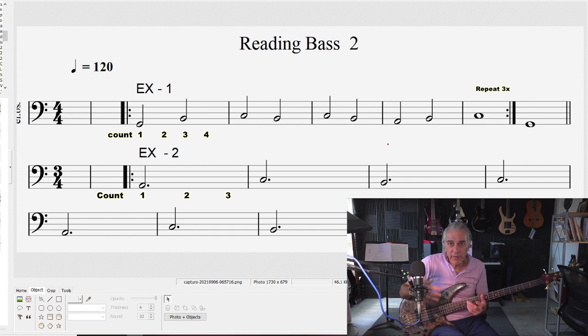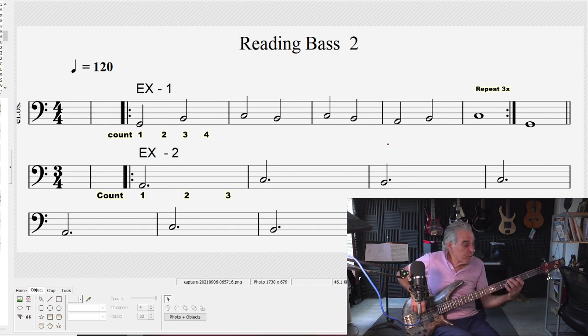Counting while you're reading is very important. Not so important in these initial, very simple exercises, but it is mandatory to get started, because when the lines get a little more complicated rhythmically, you're going to depend on it. These examples are very basic. We're talking half notes. A half note equals 2 beats, and you get 2 of them in a measure of 4/4, so 2 half notes equal 4 beats. It is counted 1, 2, 3, 4, like this. 1, 2, 3, 4, 1.